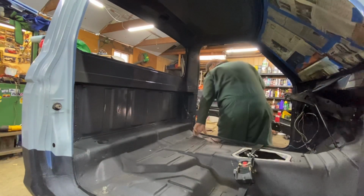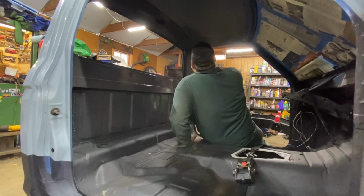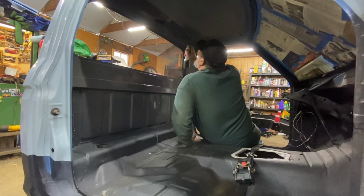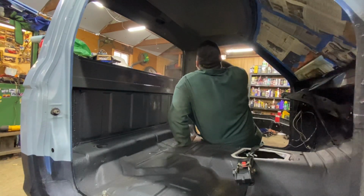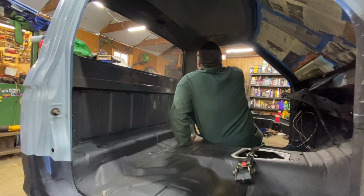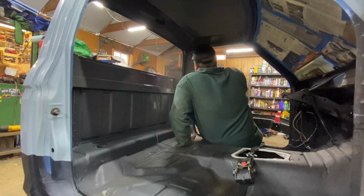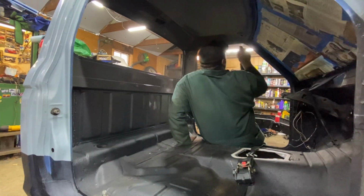All right. Carrying on. A little shop light in here probably would have been beneficial. Oh well. It's good enough for who it's for. First coat on here. Like I said, we're leaving late tonight for Nebraska, so this thing can set up and we'll have a good 24 hours to dry. So that'll work out perfectly.